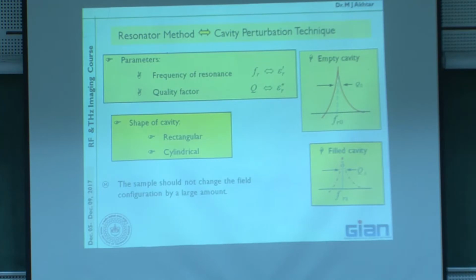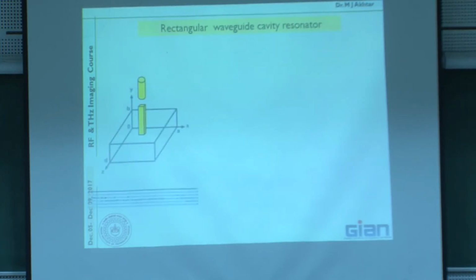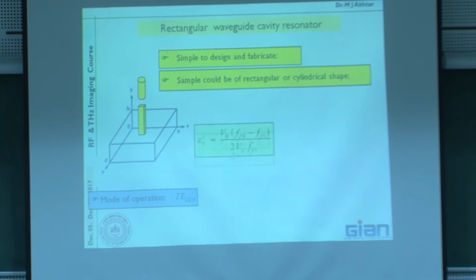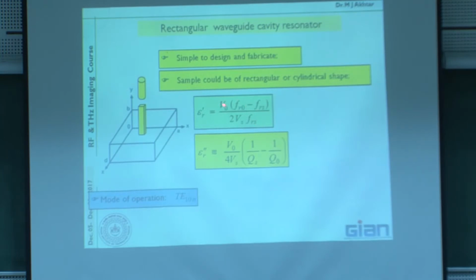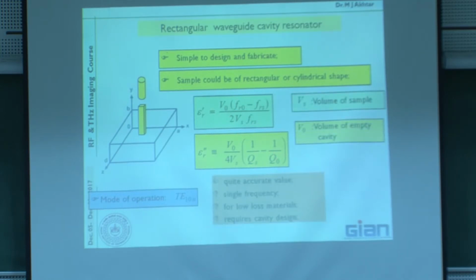This is a simple resonator, and conventionally it is implemented using a rectangular cavity. This is how it's implemented. You have a rectangular waveguide, make both sides closed except a small hole, which is an iris, a small hole at the center to put the sample. The sample is very small, put inside, low lossy, so it will change the resonant frequency and quality factor, and the simple formulas are there. So this is the resonant frequency, this is the real part, the imaginary part. You can see there, V naught is the volume of the cavity, the sample volume, the resonant frequency without sample and with sample. QS is again with sample and without sample. So everything is known. This is the simplest method to calculate the permittivity at one frequency.